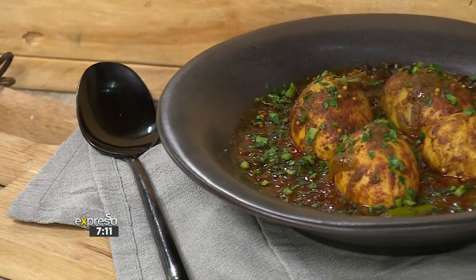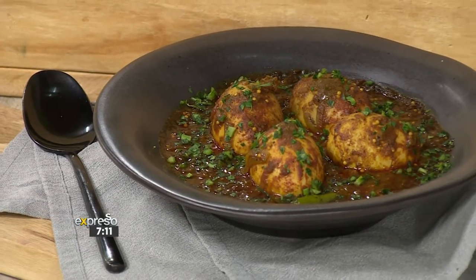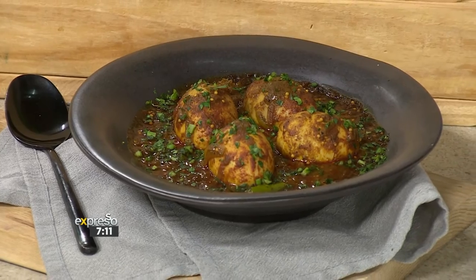And Clem is about to take on that responsibility as he takes a trip down memory lane with one of his childhood favorites, an egg curry with puff pastry paratha. Now we begin to understand why you are the way you are. I love this dish. If this is what you grew up eating, dude, I now understand why you're able to push that culinary boat out as you do so masterfully.